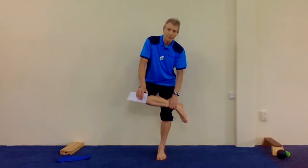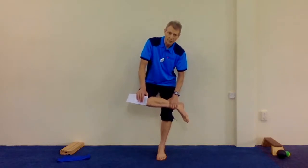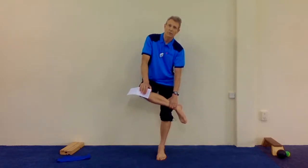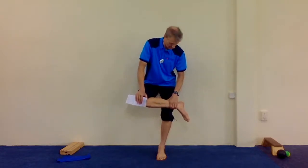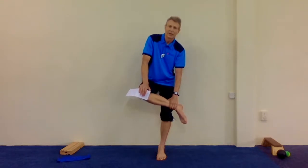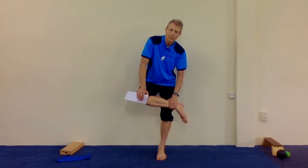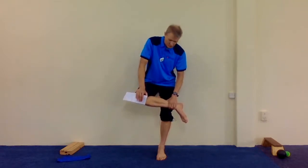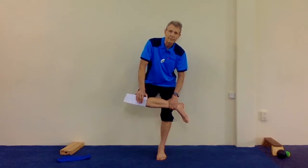And if you're feeling up to it, you could rewind the movie and just run it a second time, a third time. So you take it two or three times. Push the knee down. And this is just mobilizing, getting all the muscles flexible and strong and coordinated around the knee. Push the knee down. Feel the stretch in the side here. Another 5 seconds, push the knee down.